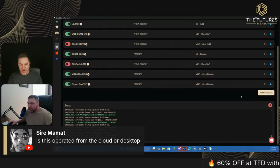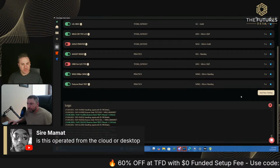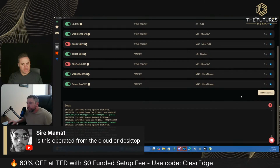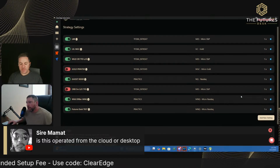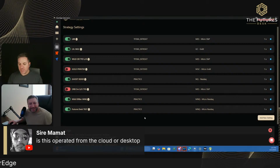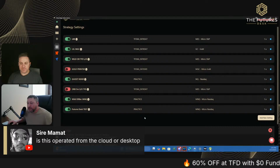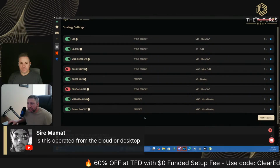So it'll come from your IP, and does it show up as a registered app? Did you guys have to register your app, or do you just use the API? That's probably a question for the software guys more than me. No problem. So basically, this will look like you're executing from your own machine. I believe you looked at the back end of my account, and you couldn't see anything different.